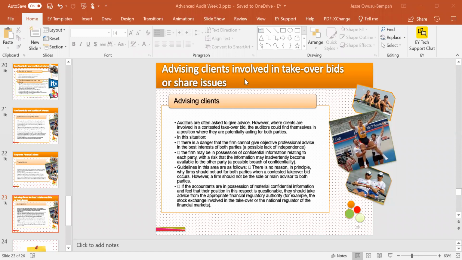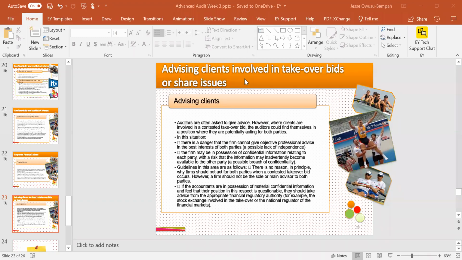Okay. If everything is clear, then let me just do a quick recap and then we can call it a day. So today we talked about fundamental principles. We said these principles were established by the IESBA code, and this IESBA code is what the ICAG deploys. We established five principles and we use the acronym COPY: confidentiality, objectivity, professional competence, professional behavior, integrity. Then we went on to talk about independence, threats to independence, different scenarios and the guidelines that the code gives, and the safeguards to these threats.